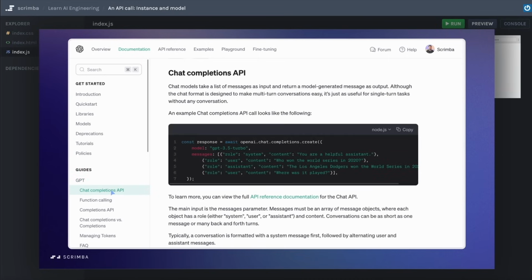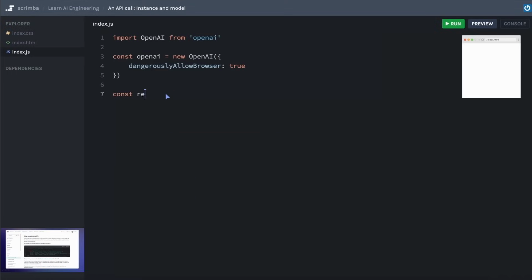And the OpenAI docs are always very, very generous with code snippets, and they often give them to you in both Node.js and Python. So that is really, really cool. So now let's just take any code we want. So we're going to create a const, I'm going to call it response, and then we'll await OpenAI. And we do need to use the await keyword. This is an asynchronous process.